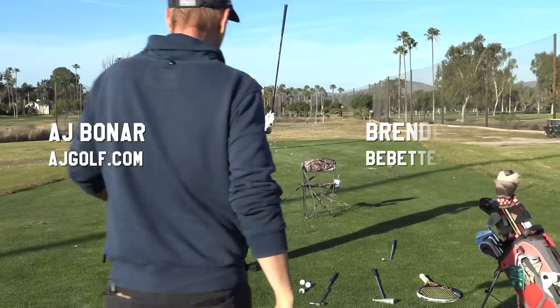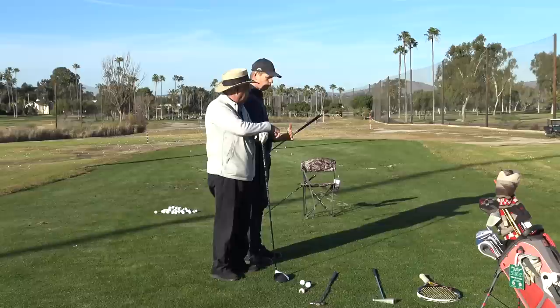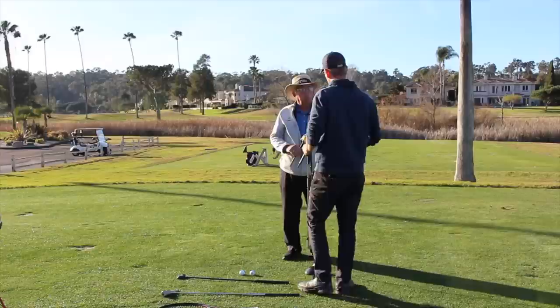Now, AJ, when I've talked to other pros about face rotation through impact, they would say, well, if it's a circle, there's only one moment that the face is square to the target. Right. If you get it going more on a line, then it's many moments that is square to the target. Well, because of this compression issue.